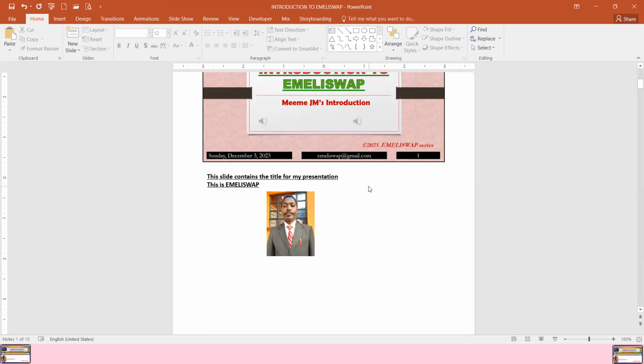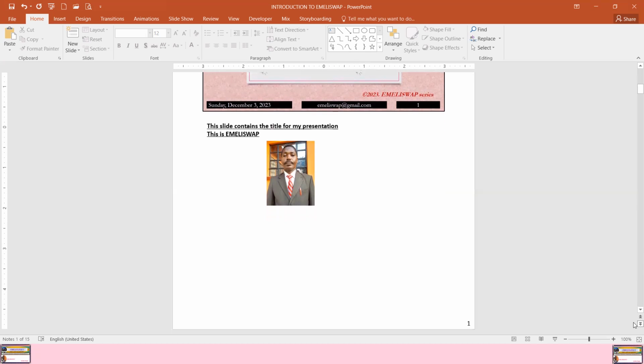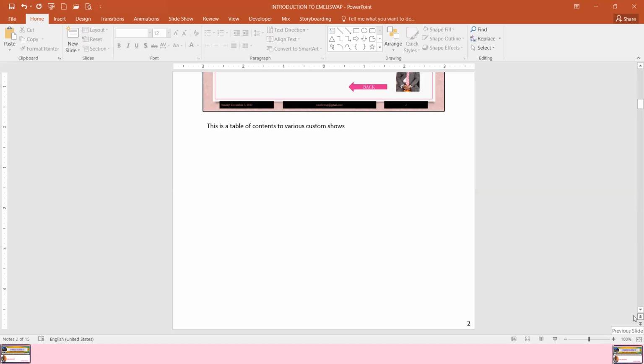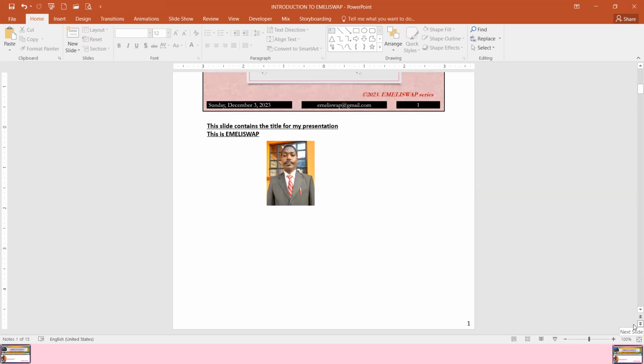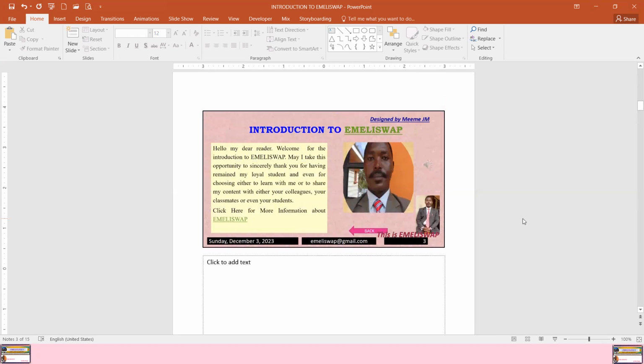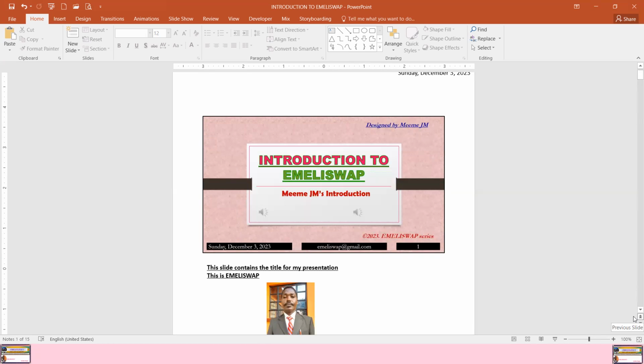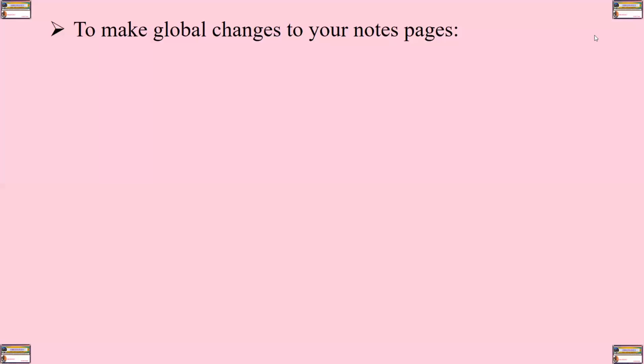And you can save your notes that way. And you can do this across the pages. So you can always click on next slide or previous slide to move across the slides. You can see that the change has only been applied to the first slide. And that's how you make the changes to the notes page for a single slide in your presentation.